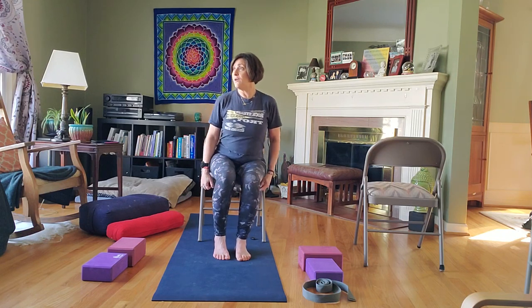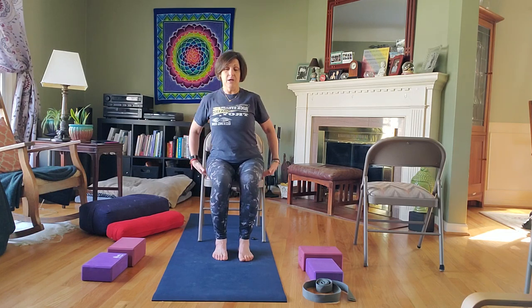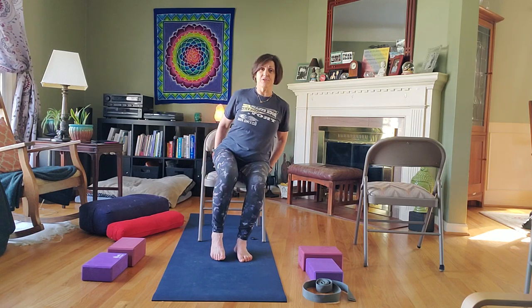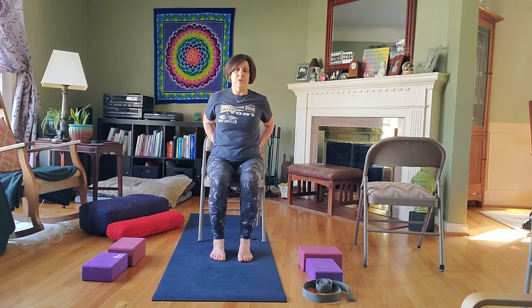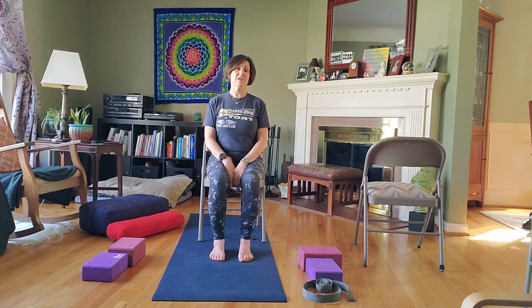Good. So once you've gotten all your props, we're going to come to seated in the chair. As we come seated in the chair, we want to sit towards the edge of the seat and we want to pull the flesh away from the sit bones so we can feel like we can really root down into our sit bones. So we can be lazy in the chair and just kind of hang out here and not make our muscles work, or we can be really energetic.